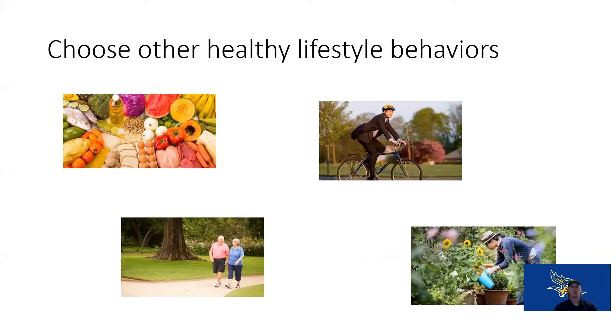Choose healthy lifestyle behaviors outside of exercise — more physical activity in general, and quality foods. In our next chapter we'll talk about foods. Try to eat the rainbow: as many different colored vegetables as you can, as many fruits as you can, lean meats, and complex carbohydrates. Find healthy lifestyle behaviors that are less sedentary so you can improve your overall health and wellness. You can do these healthy lifestyle behaviors with your exercise partner, significant other, or family — even go on a family fitness journey. You don't have to become a super in-shape person overnight; you just want to be more healthy than you were before. A better version of you. You have that opportunity now, so let's create that fitness program.